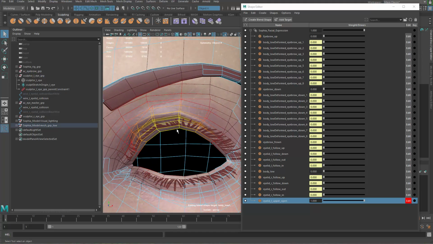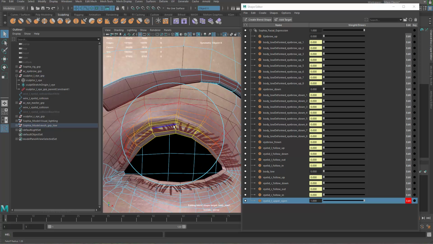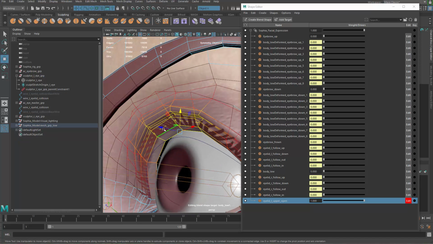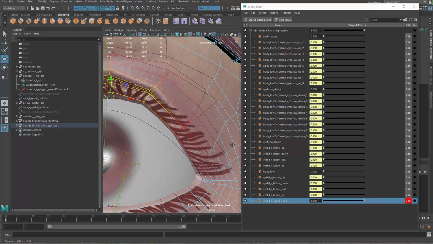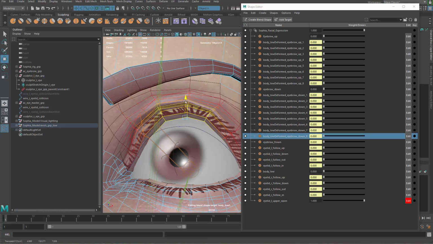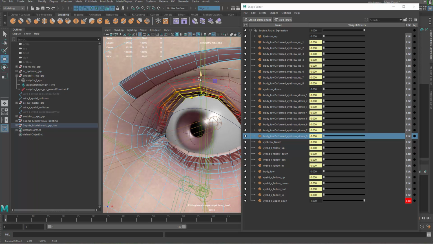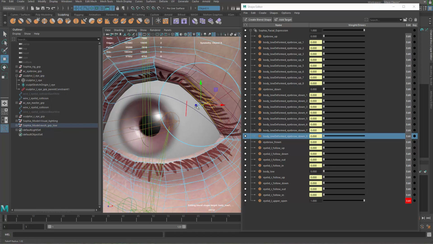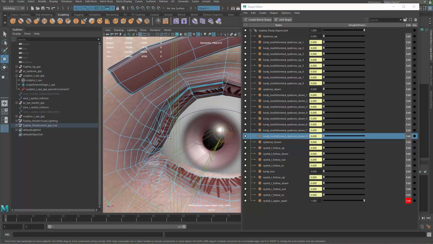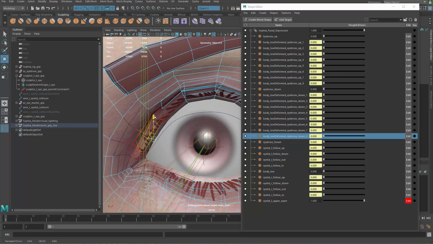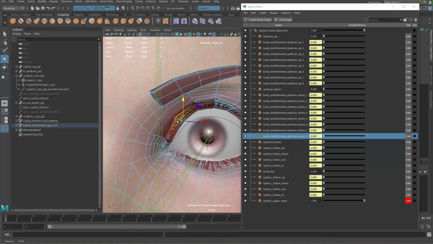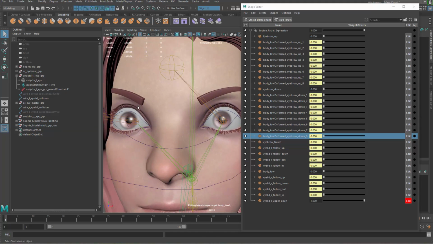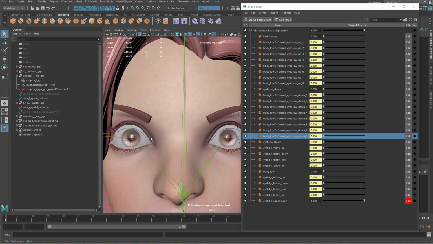I can achieve that by using some soft selection and just dragging them up and inwards, up and inwards. Okay, I think that's a lot already, maybe too much, but you can do a little bit of exaggeration if you think that's needed. Okay, I'm trying to give it a nice looking arc. Alright, and one thing I did wrong here is I have symmetry on, so that eye is also open.